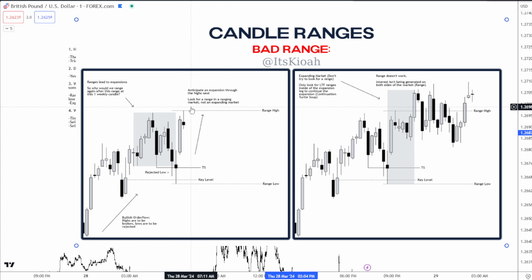We're expecting to expand through the highs, right, because we're in bullish order flow. So this is why this would be a bad range, because we're in the middle of an expansion now, or you're anticipating an expansion. Okay, because we swept this range low, so we should reject it and break above the highs, because that's what a bullish market does. Okay, so anticipating an expansion, right, which is what we get, and see, we break through this range high here, and we never end up going down to the low, and we never generate interest down here, right? So this is why this is a bad range.